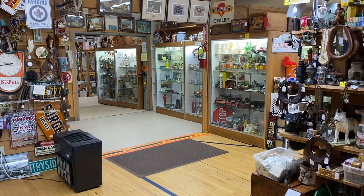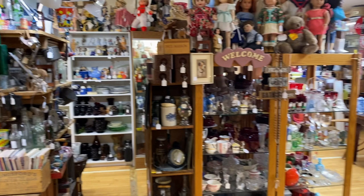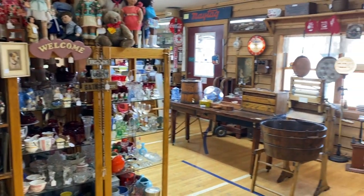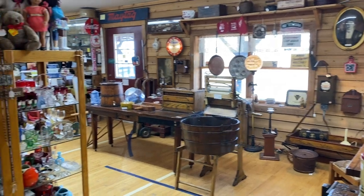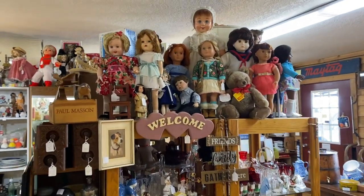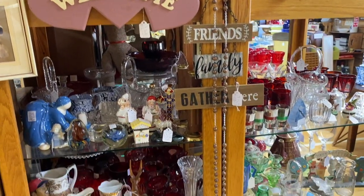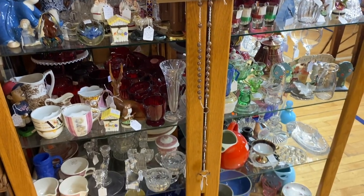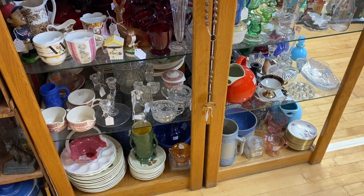When you walk further into the antique mall you really see its breadth — it has something for everyone. It has the pixie wear we just saw, it has the Victorian vibes, everything feels warm and homey because of the wood flooring and the wood decor in this place. It has dolls, glassware — really there is stuff here for every taste, and that's why I like this place.